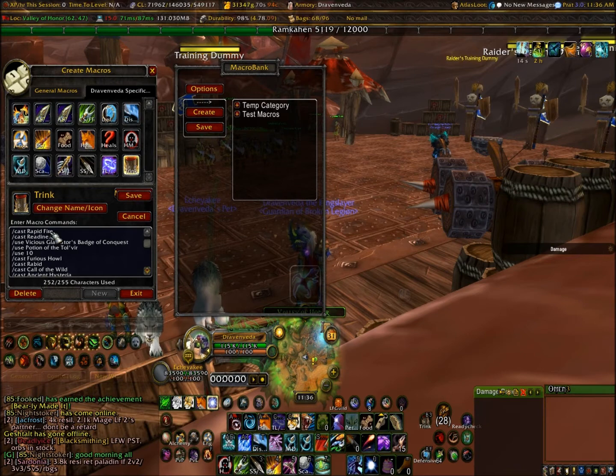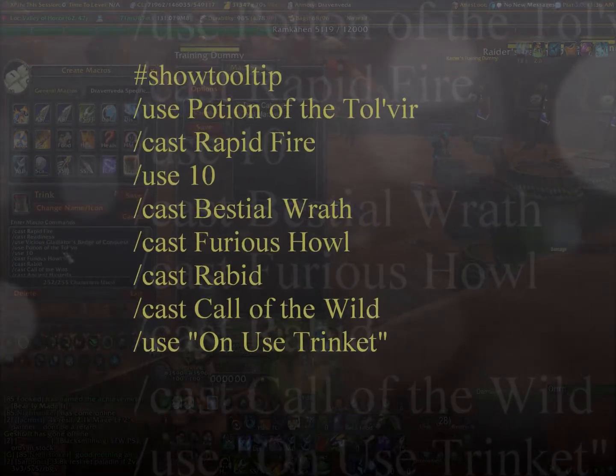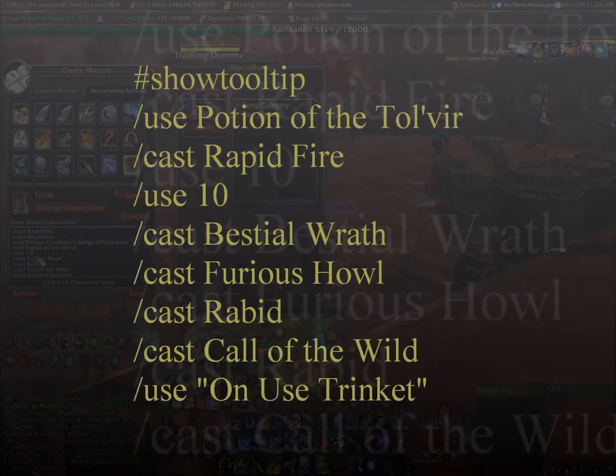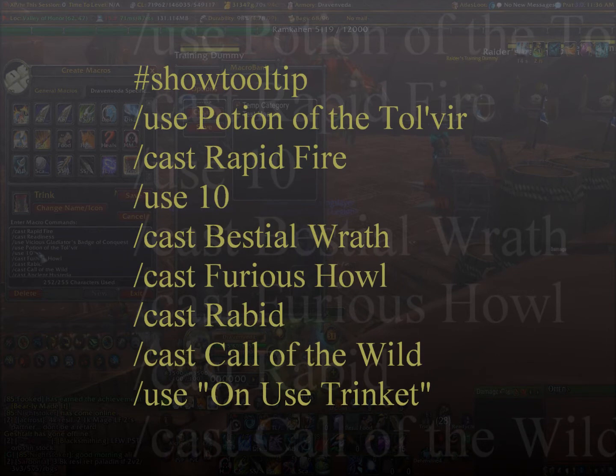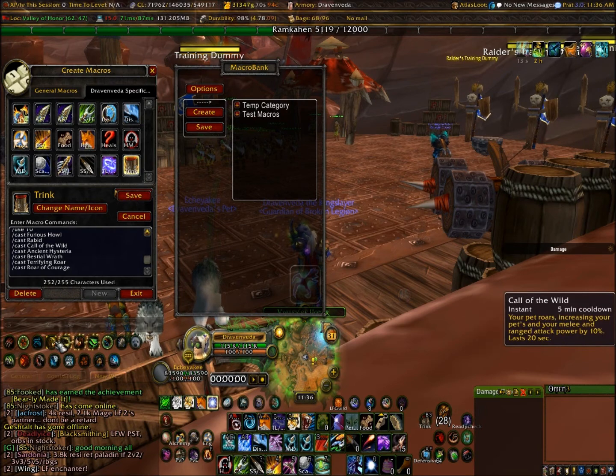Just ignore it. For Survival, my macro is going to have Rapid Fire, any on-use trinkets if I have it, Potion of Tolvir, my /use 10, I'm an engineer, so I have the Synapse Springs on my gloves to increase my agility, a couple of various pet abilities, and then last but not least, Roar of Courage, because I am using Call of the Wild in there, because I'm using a Ferocity pet.